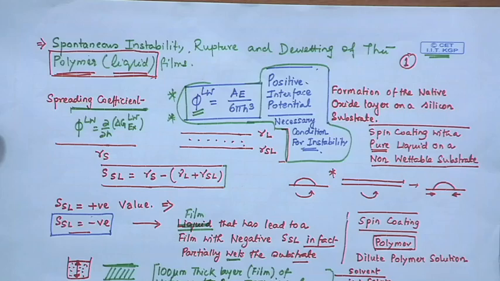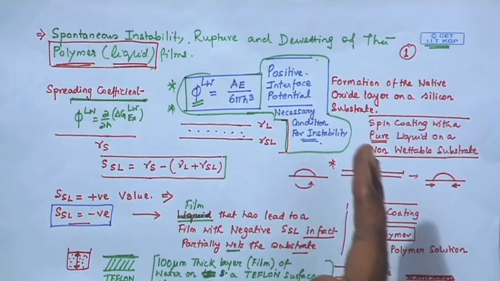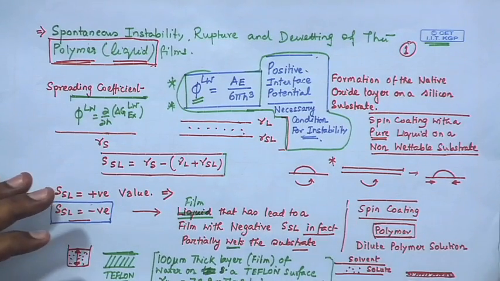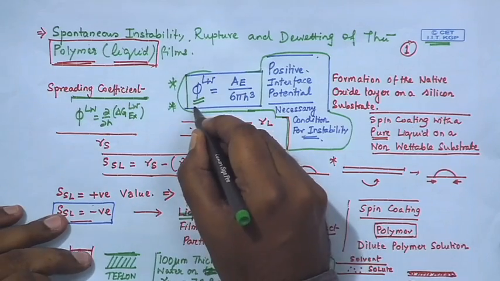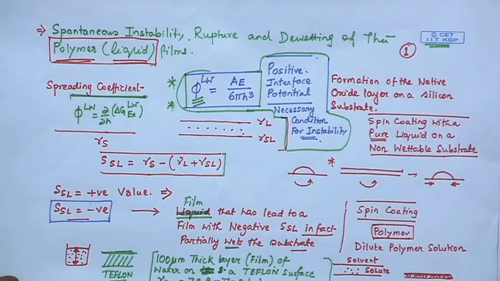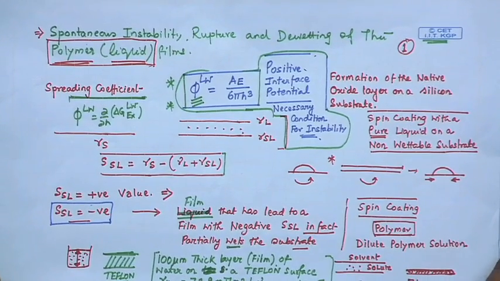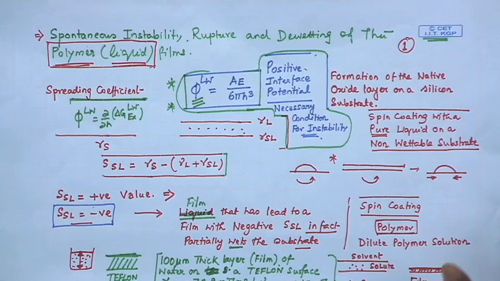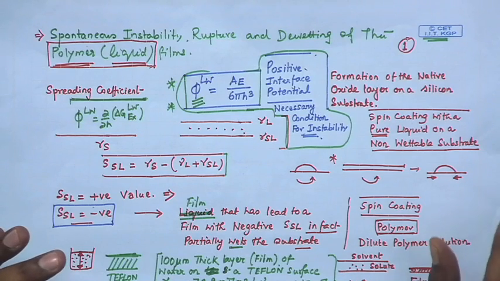So, as we are strengthening our concepts slowly from spreading coefficient to effective Hamaker constant to now the effective interface potential, or the conjoining and disjoining pressure, this is in fact probably the best benchmark to identify or examine whether a film is thick or thin. Of course, one of the necessary conditions is that AE is positive for the film to become unstable. We have had enough discussion on that.